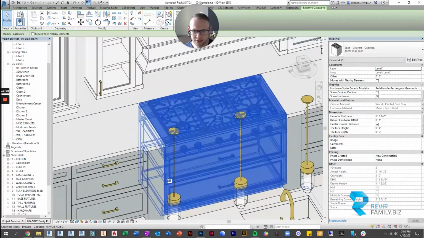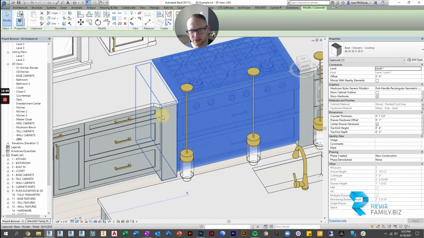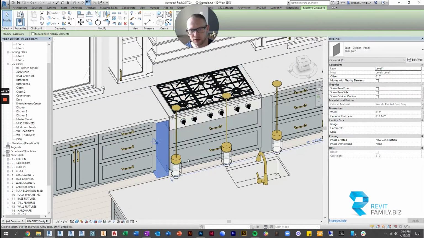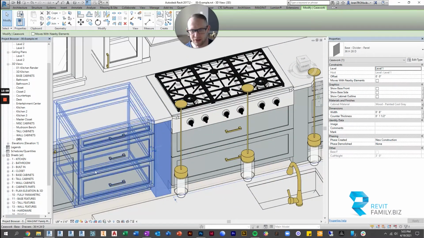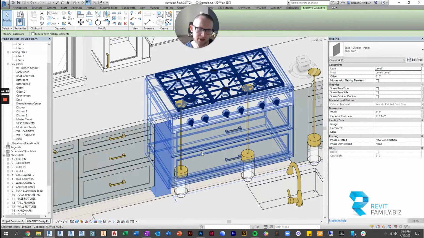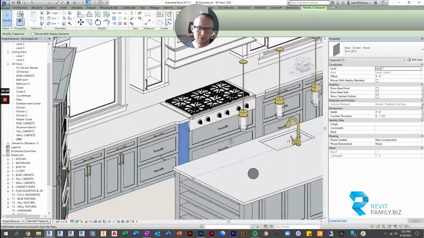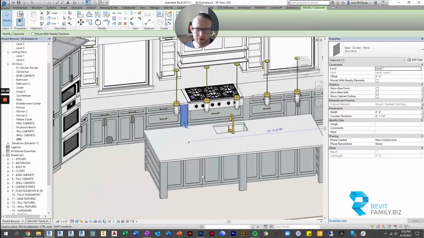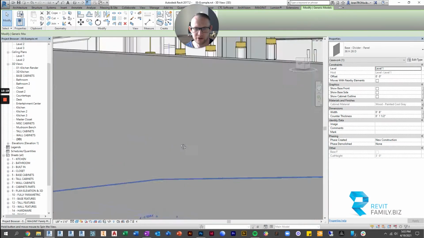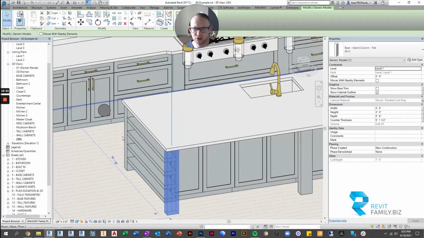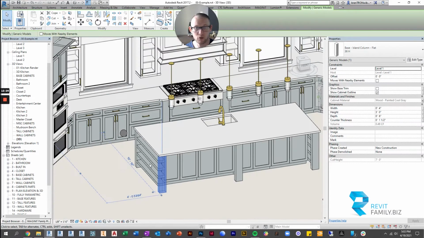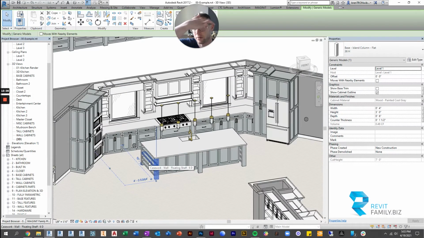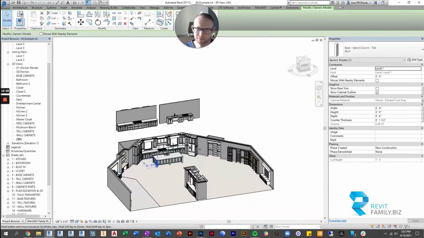Where I use these typically are around the stove. So here I chose to use a non-decorated, it's just a plain divider, but you can also use the one that's got the inlaid panel, and it also looks nice. So that's what those are typically for. It also comes with columns for the islands if you need them for an island, or just to frame a shelf, or you can kind of frame a new cabinet that way.